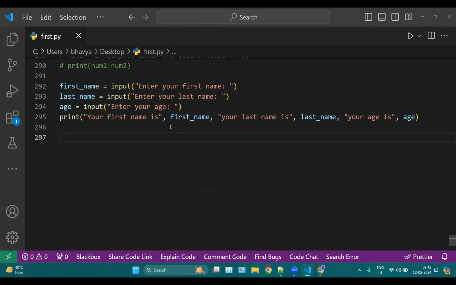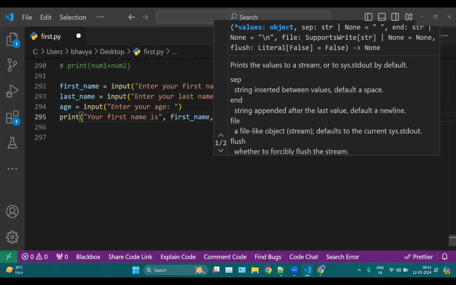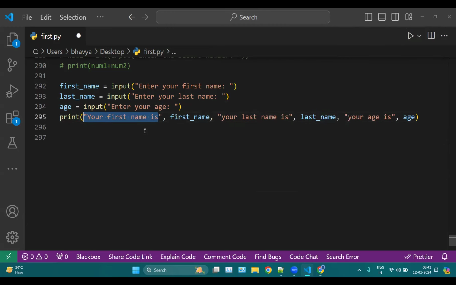Okay, so we can do the same in one line only. Your first name is first name, then comma. Make sure to use comma. If you do not use comma, this will throw an error because we are separating a string with a variable. This string will be printed as it is. But in place of first name, we are putting a name here, whatever the user will supply here. So first name is not inside the string. And then we have this your last name and then comma and the last name here, which is not inside quotations. And then your age is and then this one.